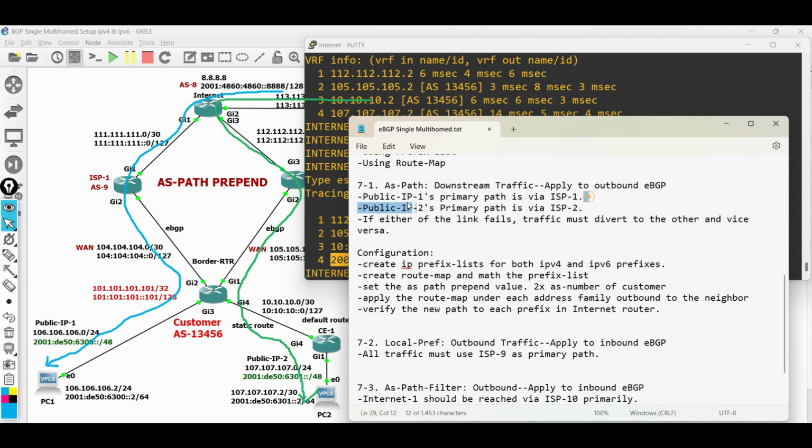As desired, the trace route results are matched with the customer's requirements.